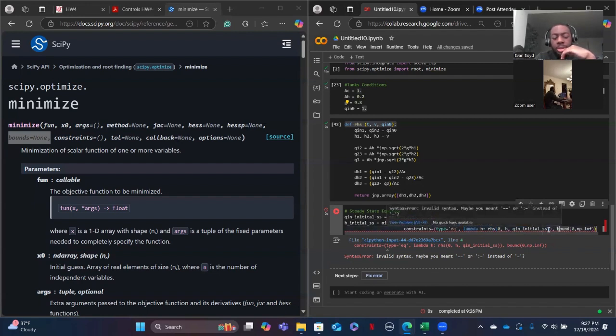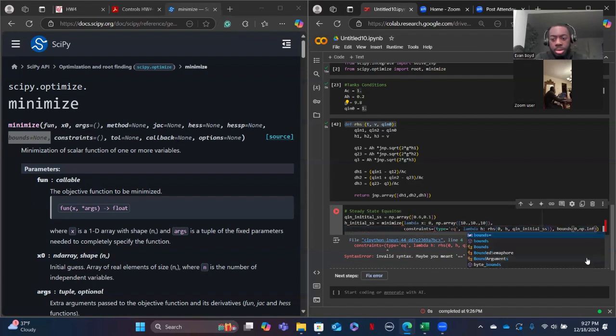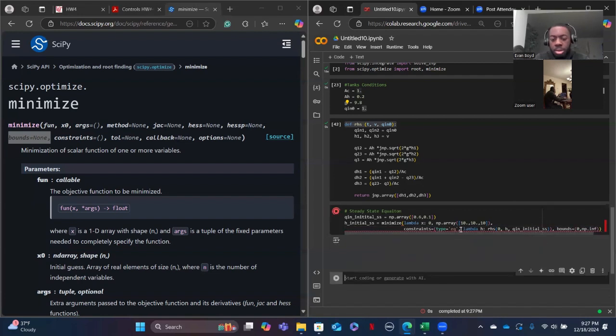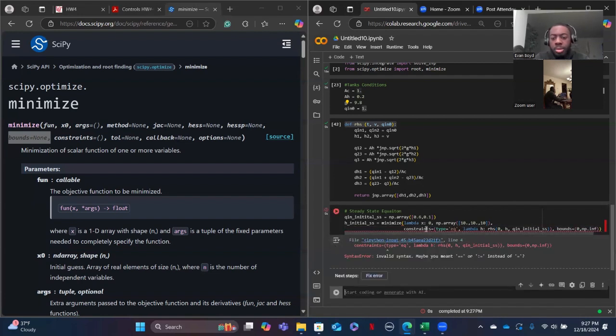Okay, and then our bound is from 0 to infinity. And I think this bound will also help. This is supposed to be equal. Okay, but I'll be back because I know I made a mistake for the constraints. I need to check, and then from there we can continue.